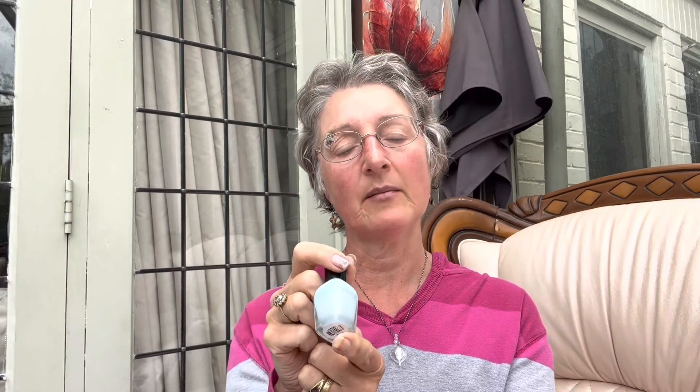Hello nail polish friends, it's Al my pal and I do wear test videos of polish to see how good the formula is and how long it lasts for. Today I'm going to be wearing and testing out Zoya's Blue, spelled B-L-U. It's a baby blue, just right for spring transitioning into summertime. It's 10-free, vegan and cruelty-free, and I'll explain what that's all about when I do my manicure.